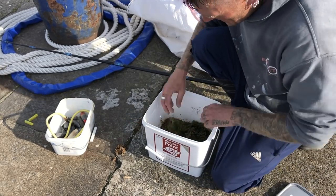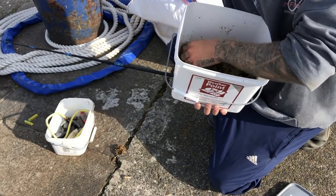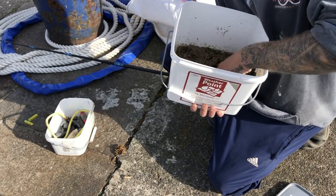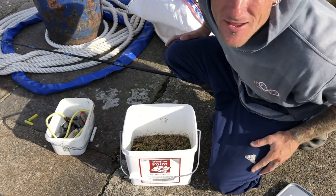So guys, here's some of the bait that we prepped. Not prepped, but caught the other day. Some nice big long rag, some ragworm like that. That's a log worm. That's the sort of thing that they're going to be going after, guys. Nice big worms like that. Anyway, stay tuned, and hopefully we get something.